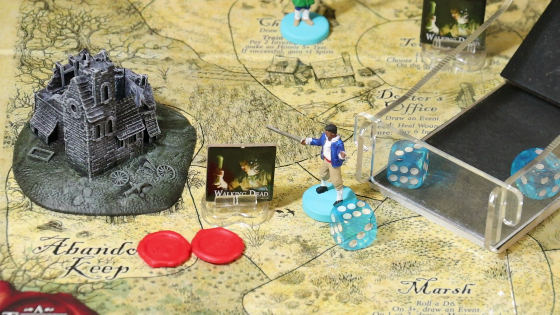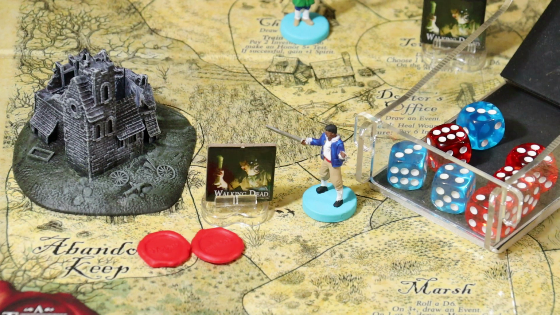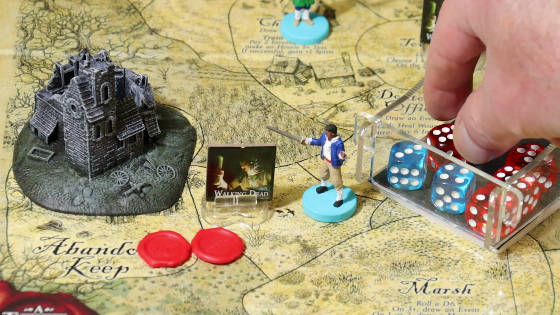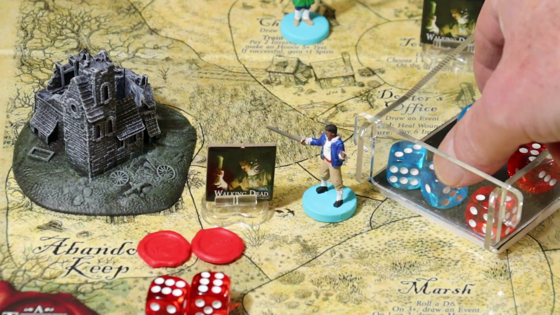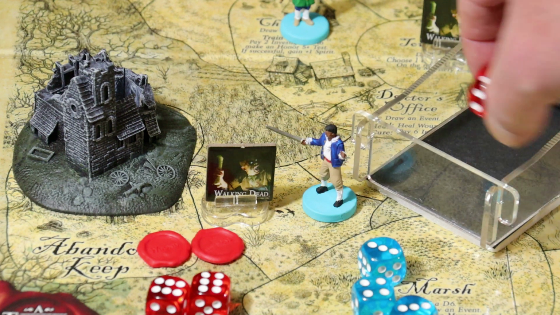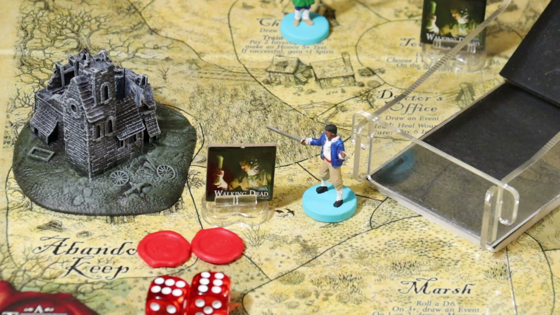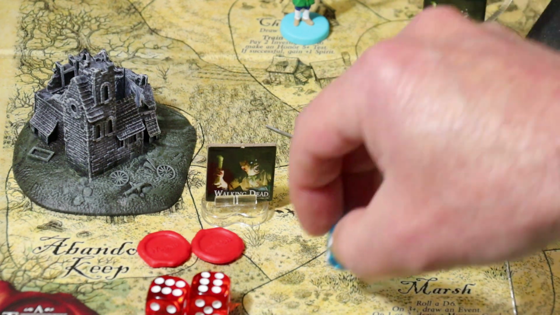All right, Jack has 2 health boxes remaining, so he's going to stick it out. He needs to try to win this. We do have a few cards here we can use as defensive cards. So here's the roll. Oh boy. Walking Dead have 2 hits on Jack. That's not good, and he has none. He'll use his Duelist ability and re-roll those. And he has 1 hit that time.